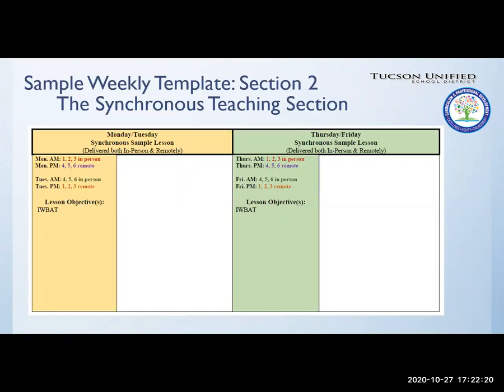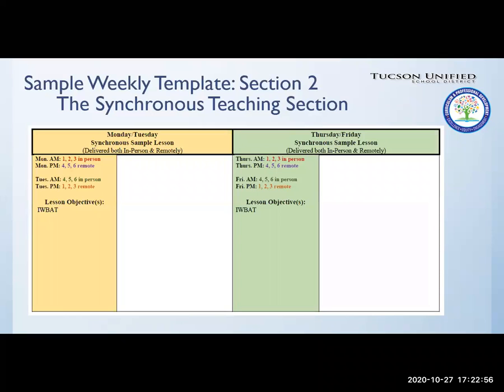In this first part, for the half and half days, you see a color-coded schedule, yellow and green. Yellow for Monday, Tuesday, and green for Thursday, Friday. On the left side of each section, you have space to list the objectives for that particular lesson. In the associated blank white space, you can write the general parts of your lesson. For example, bell work, the anticipatory set, direct instruction, whole group and independent practice pieces, and the closure activity.